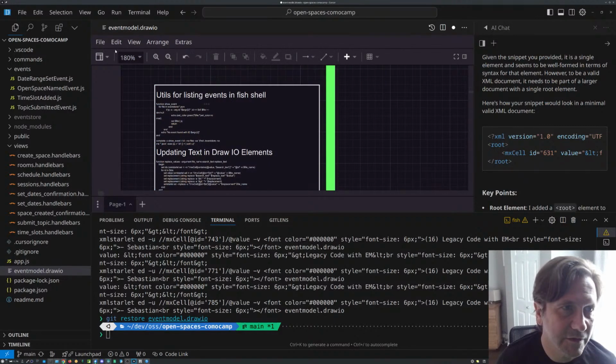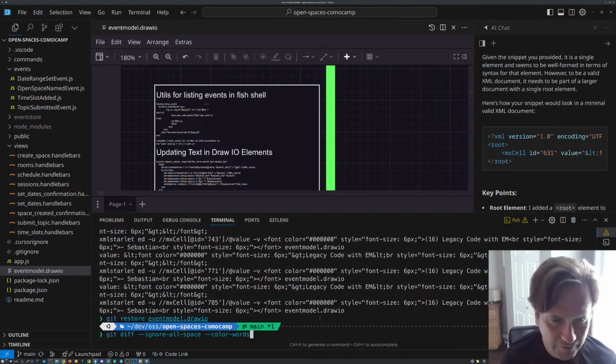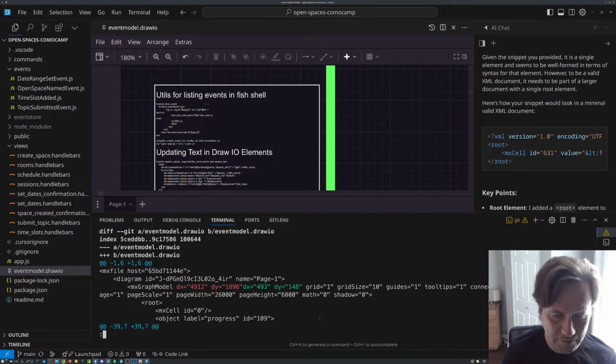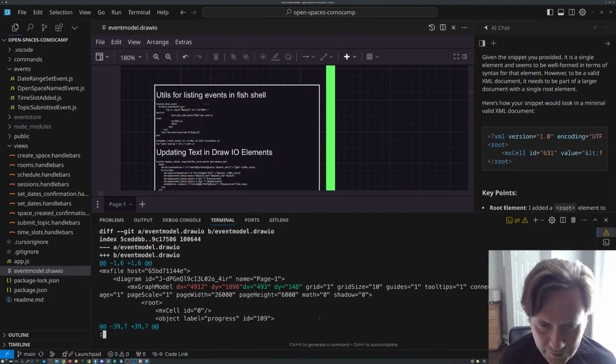Save this file, save, git diff. Okay, whatever. Graph model. I guess that's where I am on the grid. I don't know why it does that. I don't want to save where I am on the model.